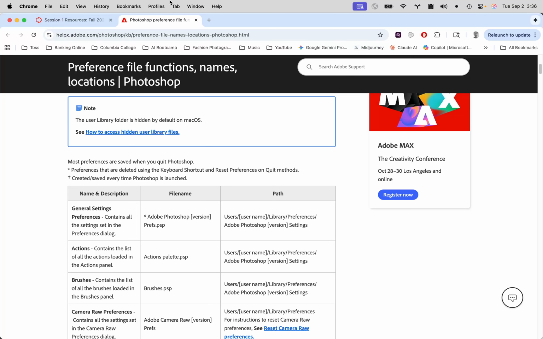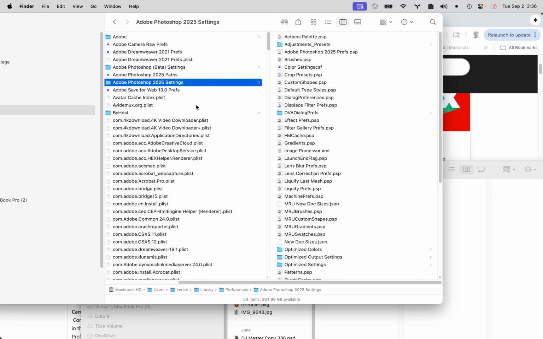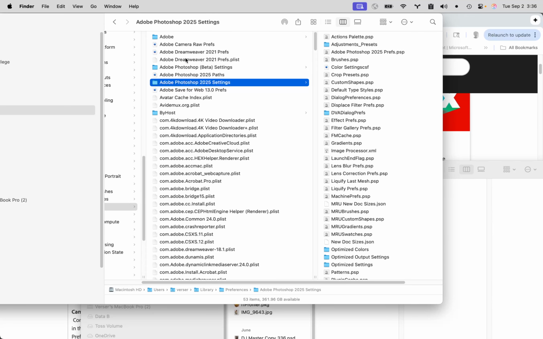If you take a look at mine, I've got beta settings as well. I've got a set for my beta. If I don't go in and clean this stuff up, I'll have settings for 2024, for 2023, for 2022. You want to copy the settings for the version of Photoshop you're using.